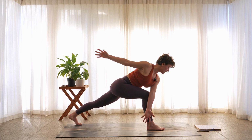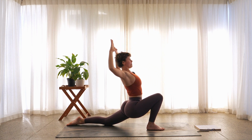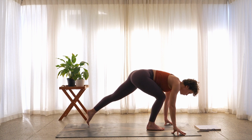Next, inhale, drop the left heel down. Lift the arms above the head. As we exhale, open the elbows wide, find your cactus. Start to shift your hands in front of your right heel, tuck onto the toes.